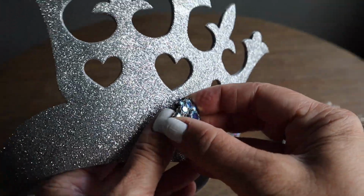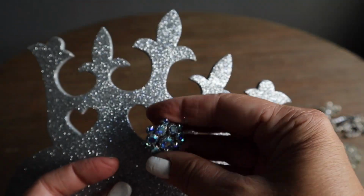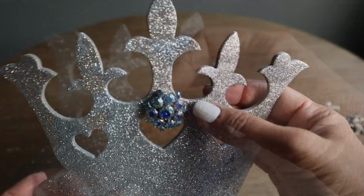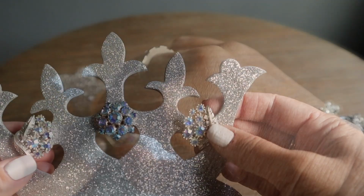I really like the clip-on earrings, so if you do have some just sitting around, why not put them to use and appreciate them in something different or very unique like this application here. And they fit perfectly on the crown, which I was very happy about.